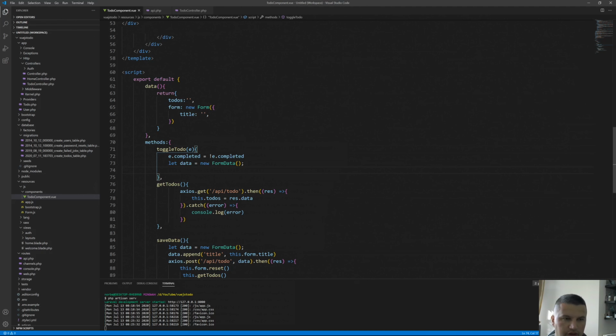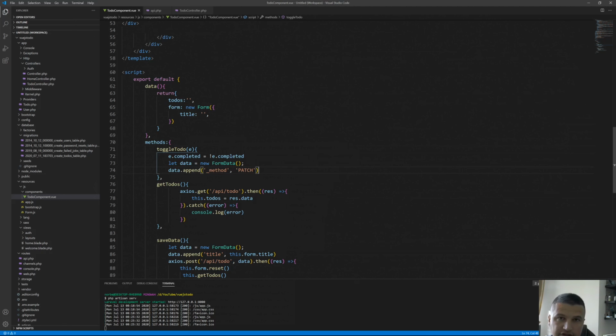So Laravel will know that we are actually updating something, not posting and creating new data in the database. So data.append, and we are appending a _method patch.